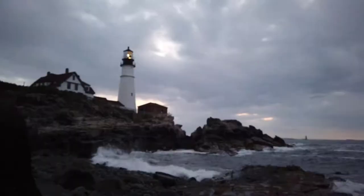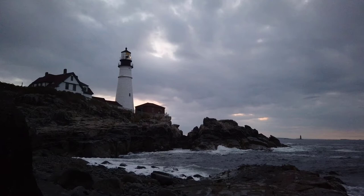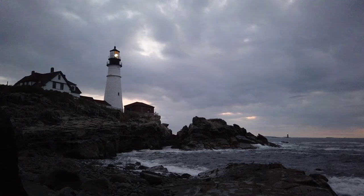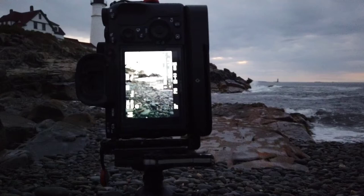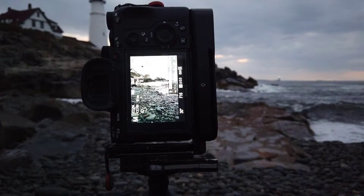Just taking in the scenery. Now, this is a shot that I took probably about 8 years ago, from essentially the same location. And you can see the setup here on my camera. I essentially took this exact same shot pretty much from the same location about 8 years ago. But with a better camera and more experience, I figured I'd come back here and try to see if I could, in a sense, reappraise that shot.